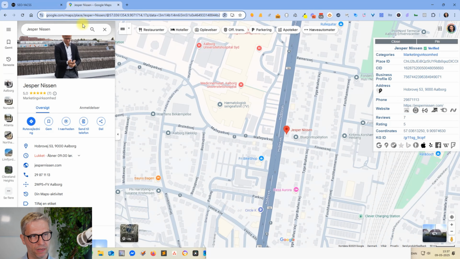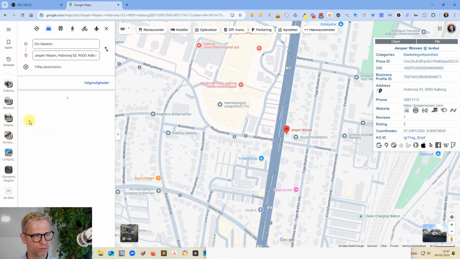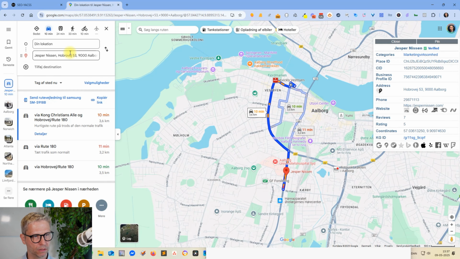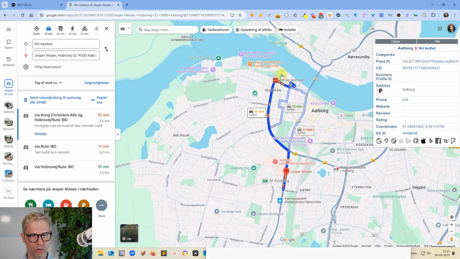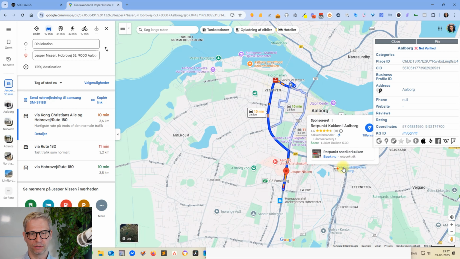So the GBP Links is a second contribution besides the driving directions. Driving directions is a URL that contains a driving direction from position A to position B. Normally when we create driving directions, we create them from somewhere in the vicinity close to our GBP, like this.